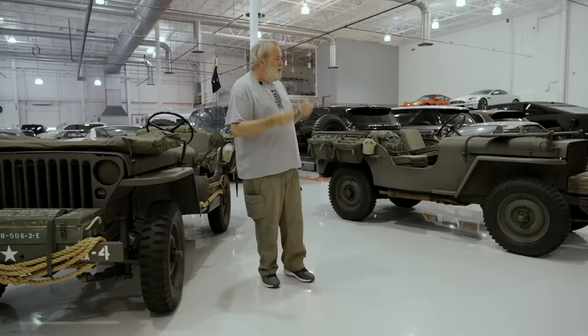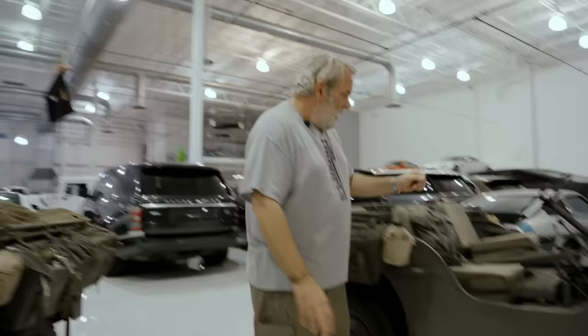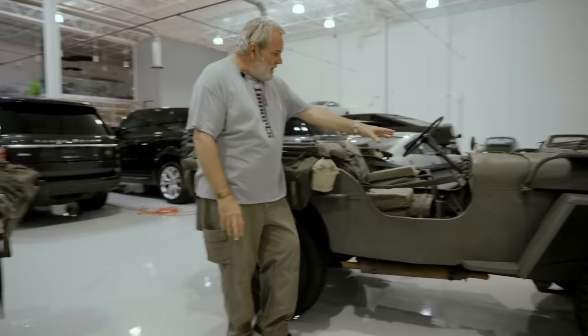I'm not going to go into great detail and bore you all to death with it. But there are a few things around the Jeep that if you're looking for the difference between a slat grill and a Ford GPW Jeep and the Willys Jeep, you'll notice them straight away. First off, beyond the grill — which is a very easy thing to see — let's have a look at the data plate mountings around here.